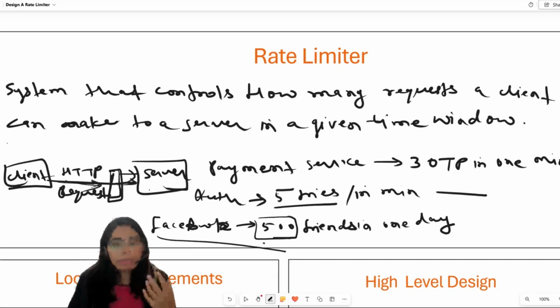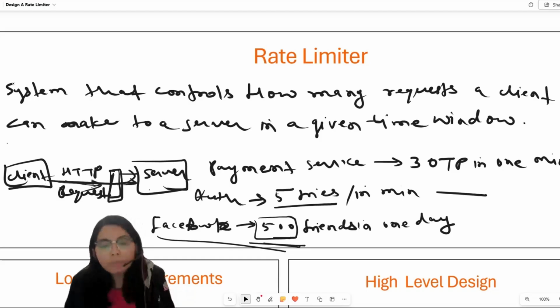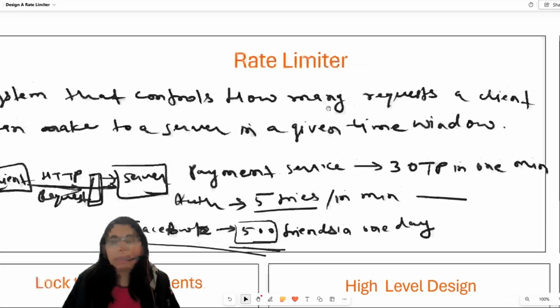A user can make, let's say, 5 posts in an hour, and can add only 500 friends in one day. If the user wants to add more friends, he has to wait for the next time window, which is the next day. This is what a rate limiter is.